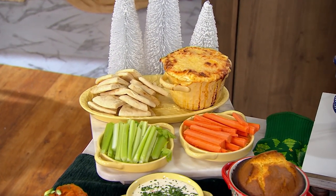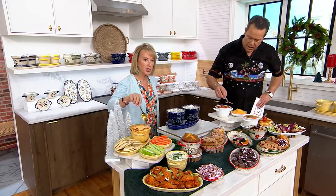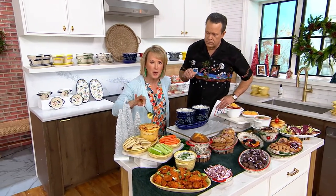How about chili for a cold day? We're going to start with red onion because we can. Oh, you're going to do the chili. I just came out with a hot dip, David. So what I love about this is you can tuck this under the broiler. So this is your French onion soup. You now have 20 ounces of a delicious French onion soup.